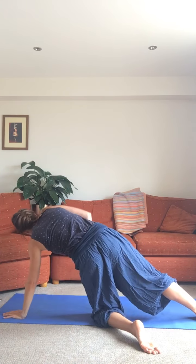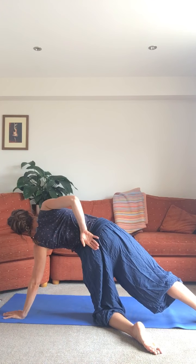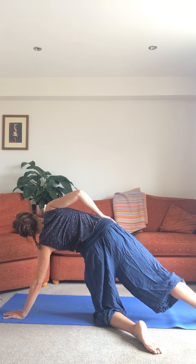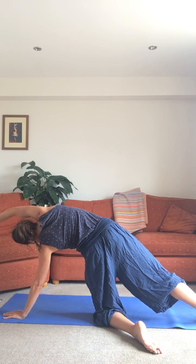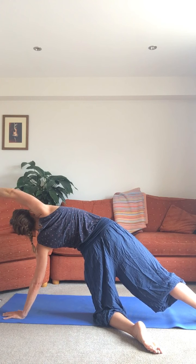So the right leg's going to go out. Take the hand to the hip. Find length, find strength. Send your tailbone down. This will help open up through your hip and your psoas on the right side. Take the right arm down and then lift it, reach it overhead on top of the ear. Think chest to ceiling, so right shoulder back, left shoulder forwards.